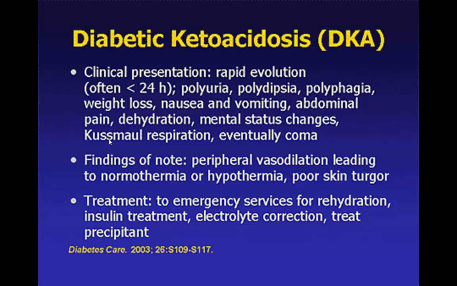In addition, initial potassium level could be less than 4.5, normal or high. It really fluctuates. Major treatment is to rehydrate the patient. You must concentrate on providing what the patient is lacking, which is IV insulin. But remember, in order to give IV insulin, the serum potassium must be normal or at least more than 3.3. Why? Because if the patient has hypokalemia and you give IV insulin, that's going to bring more potassium inside the cell and the patient could arrest.